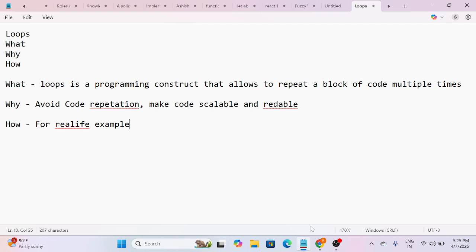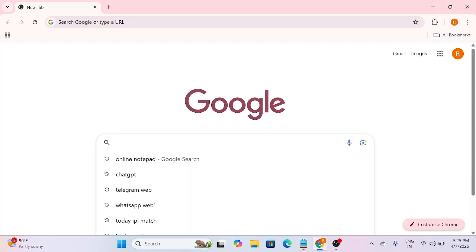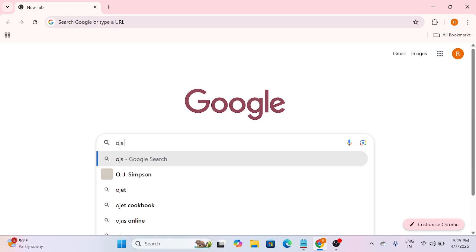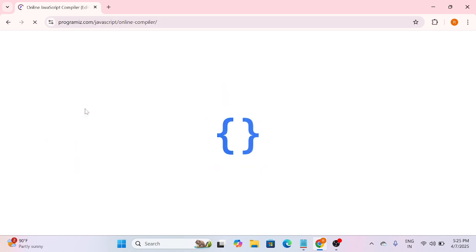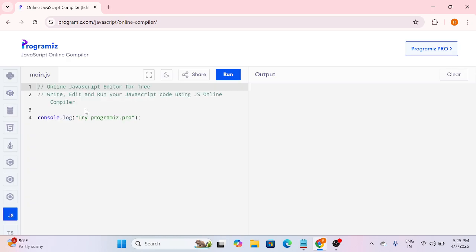I'm using an online compiler. Here I create a program for the syntax of a loop: for, let i equal to 1, and i less than or equal to 5.